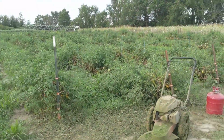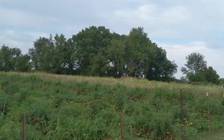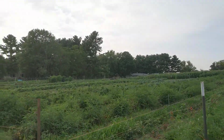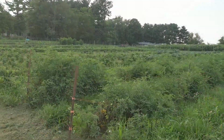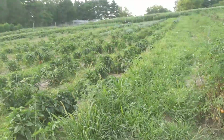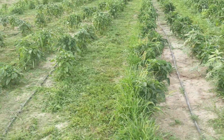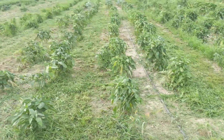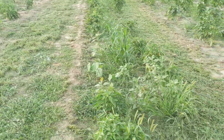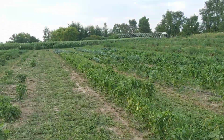Tomatoes look like tomatoes in August. Everything's in color, fully fruiting. It just looks awesome. Let's see what's after tomatoes here. We've got peppers, that's right. Green peppers are almost ready to pick. The reds are almost ready to pick. Looks like I got a couple yellows in there turning and oranges. You guys have been getting what's called Eco, which is a cream color or purple color, depends on the shrub.